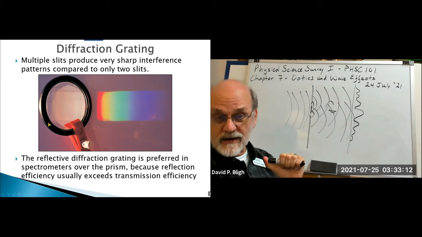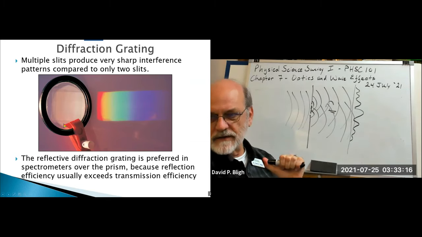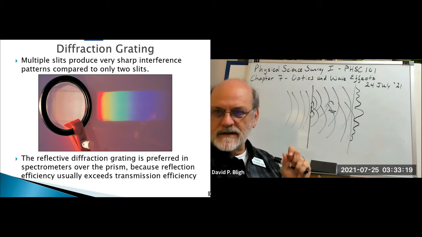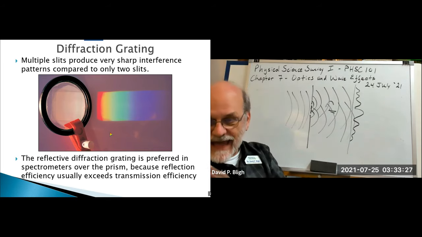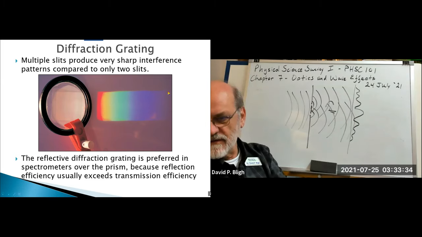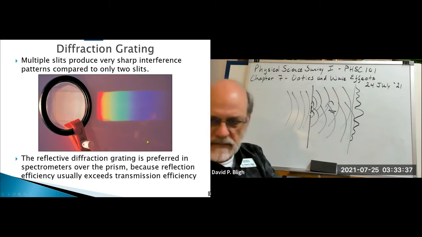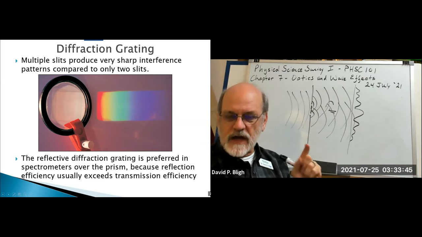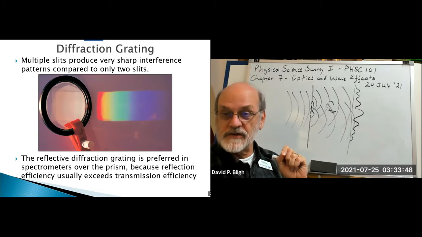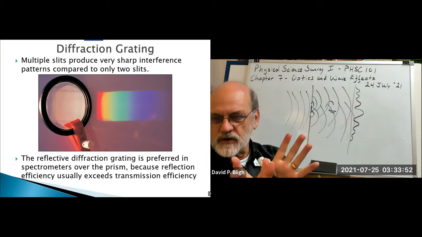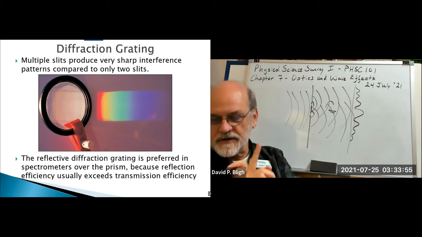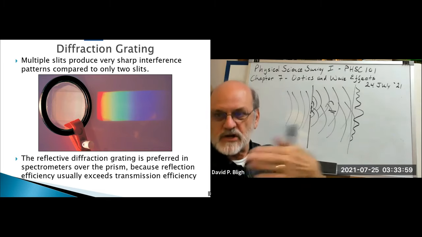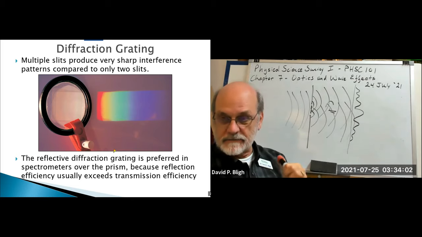And notice that when we shine white light on this diffraction grating, we get this spectrum, right? The diffraction of light, and the constructive and destructive interference of different wavelengths of light cancel out some and reinforce others. So we get this spectrum from red to violet. That instrument that I mentioned earlier, the inductively coupled argon plasma spectrometer, used a reflection grating rather than a prism to separate the light into its component wavelengths and then pick out the ones for the different elements from their emission spectrum. It used a grating to do that.